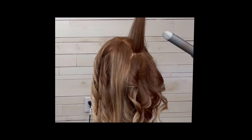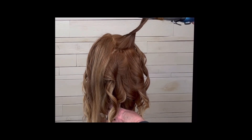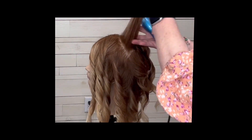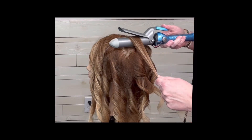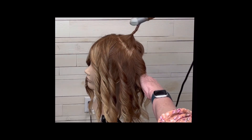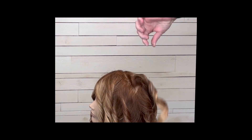Get that first one rolled around the curling iron — the curling iron is underneath the hair with the hair over the top. Twist, clamp, clamp, clamp, twist, twist, pull the hair down so the end slides out of the curling iron. This is our last one — curling iron is under the hair, keeping it over-directed and close to the scalp. Double twist one more time, and slide that curling iron down so the end pulls out.